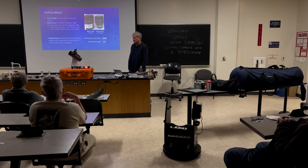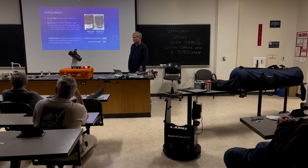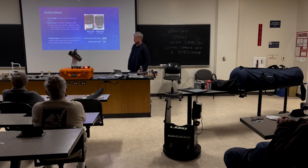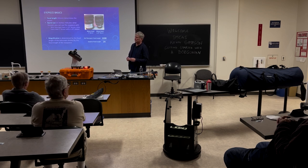And a longer focus eyepiece with a larger number is going to give you a brighter view, a wider field, better eye relief, which means that you don't have to park your eyeball so close to the eyepiece in order to see, and greater comfort and ease of finding objects and staying on them.